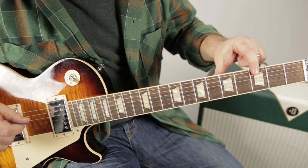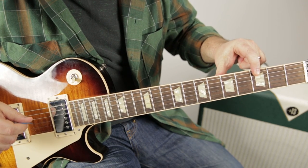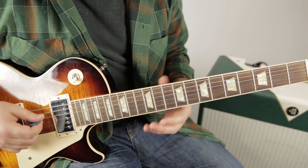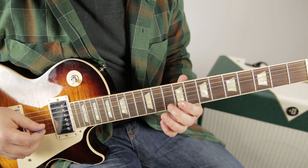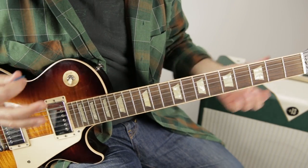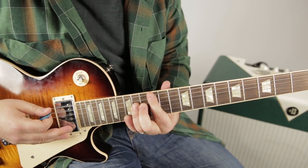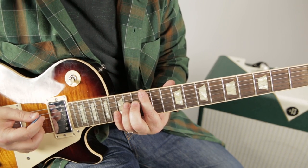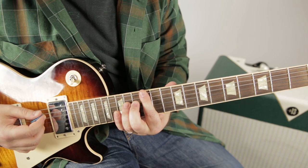G. A little G scratch kind of thing. And then I believe you still have this lick. And it's all layered, but the octave part is really just kind of the melody of the chorus. So then the next time, let me do it from the top.